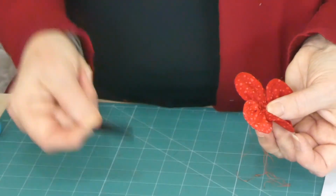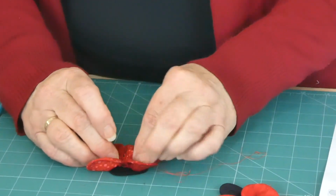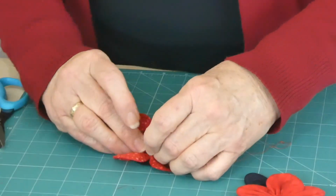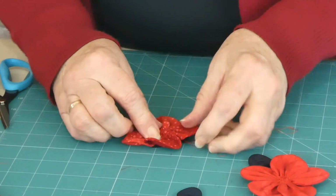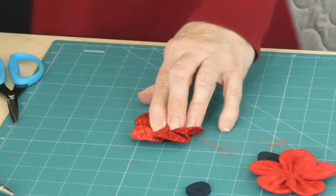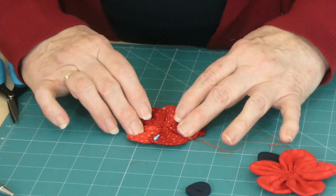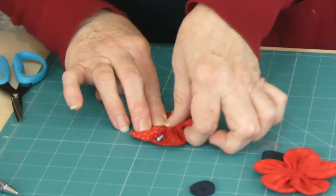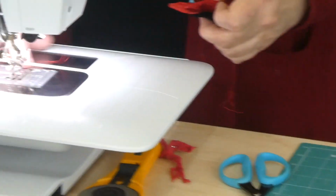I've just got a circle, as I said, it's a piece of wool felt. It could be anything that you're stitching to, even probably a piece of cardboard would work. And you just want to centre that as reasonably well as you can. Make sure that you're happy with the arrangement with the petals. You may want to stick a couple of pins in, or you may not, just so that it sits where you want it to. Have a little look at the petal arrangement, and then we're going to go back to the machine and just take it back to its normal stitch length.